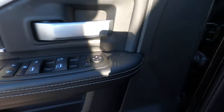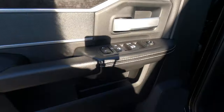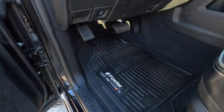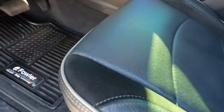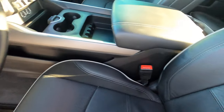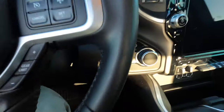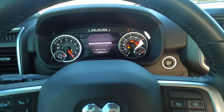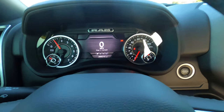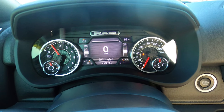The door panels are great. There's leather on the armrests, one-touch windows in the front, power adjustable blind spot mirrors that are heated, all-weather floor mats, and power adjustable seats. There's really nice white contrast stitching in the black leather with white piping as well. It has push button start and fires right up — you can hear that 6.4 Hemi start without hesitation. We're at 8,212 miles on the clock.